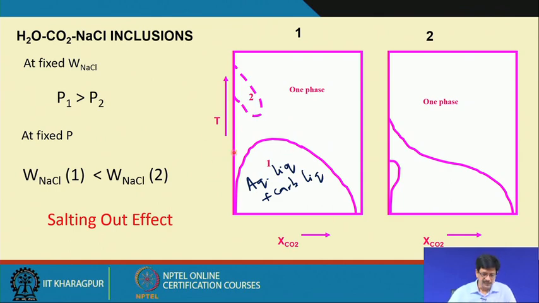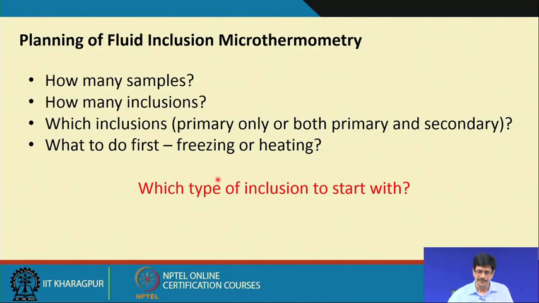Okay, so that gives us the theoretical framework on which we can understand the entrapment process and correlate the physical parameters like pressure, temperature, and also composition, and the post entrapment phase separation process. So, with this we will now move on to understand the thermal response, the response of inclusions to heating freezing cycles, and we will start with the simple system of water plus sodium chloride.